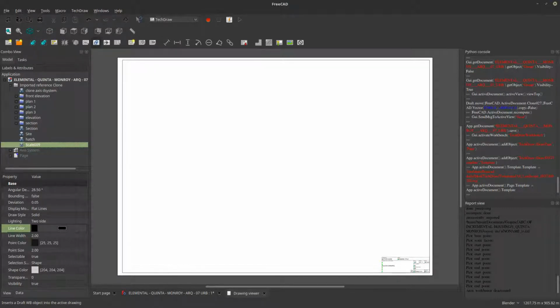Seems that we've asked FreeCAD to think a little bit. My CPU capacity just went up, and my RAM also went up by a significant amount.